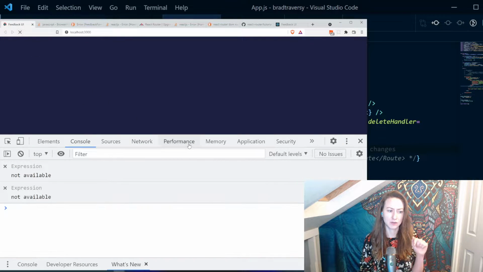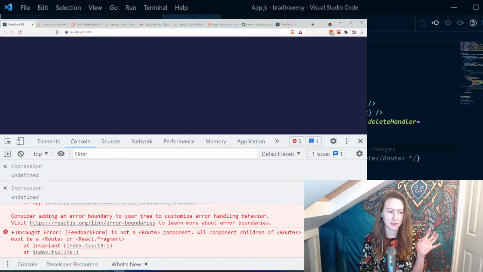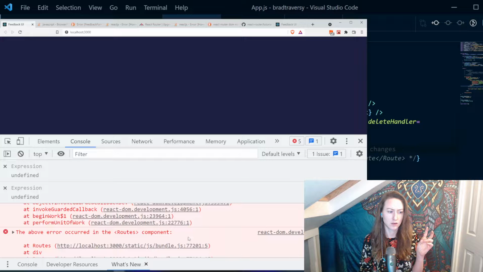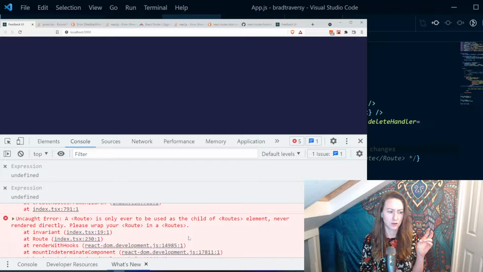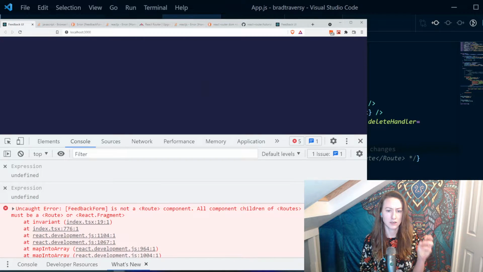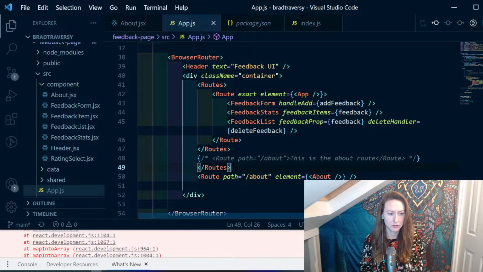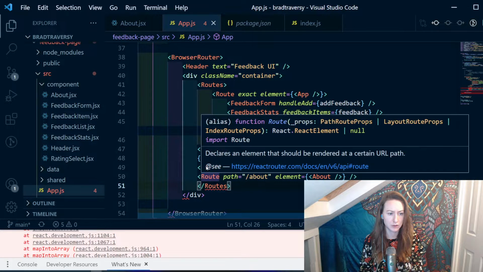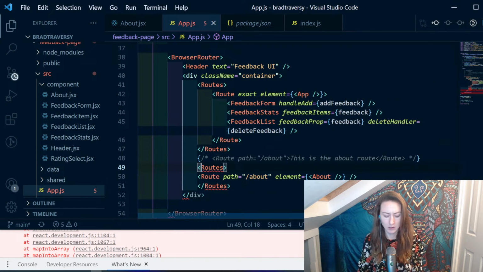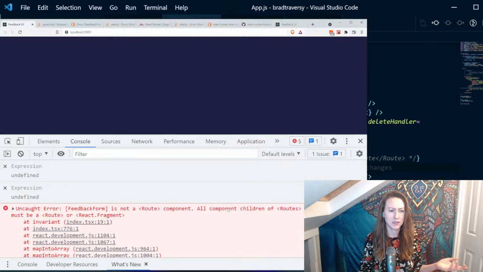Now I know I still have another one, I'm just going incrementally here. Yeah, so let's get rid of this other one as well. Let's just wrap this in a routes too, because it needs to be.